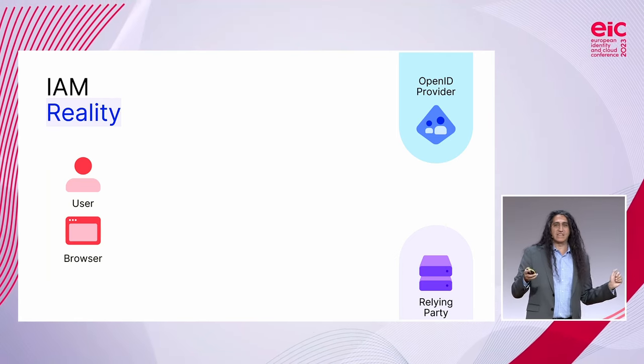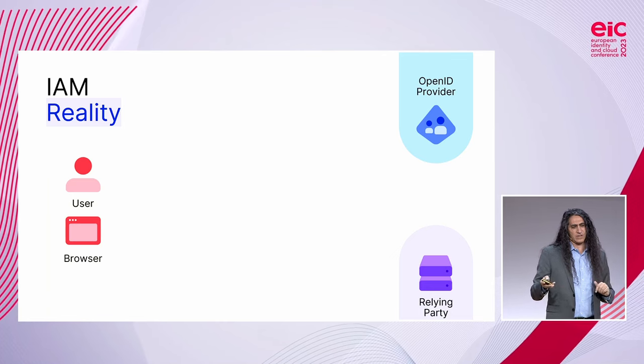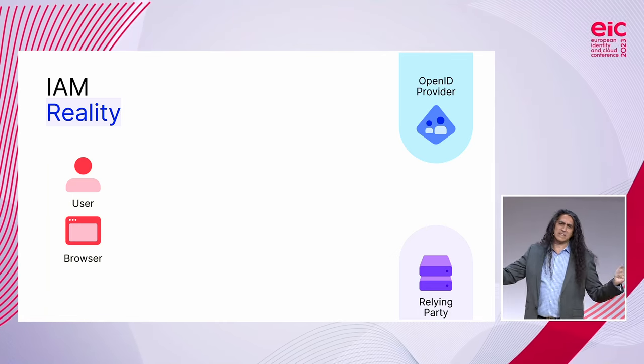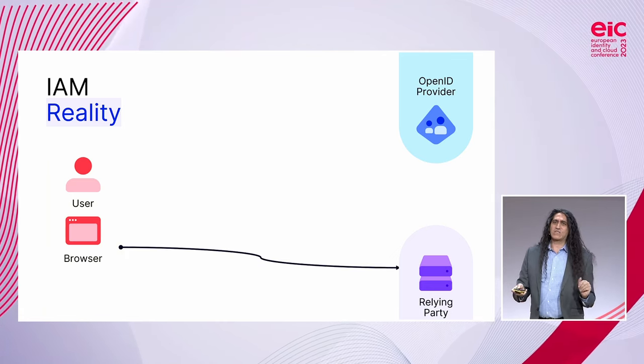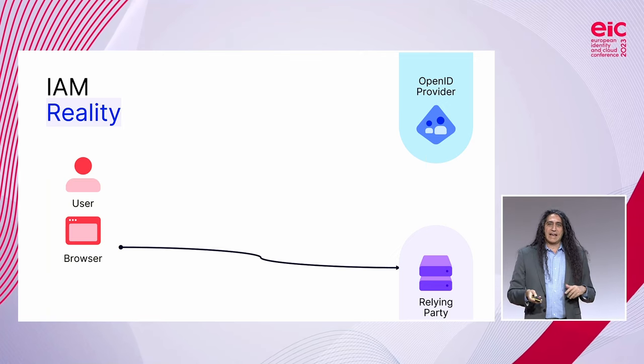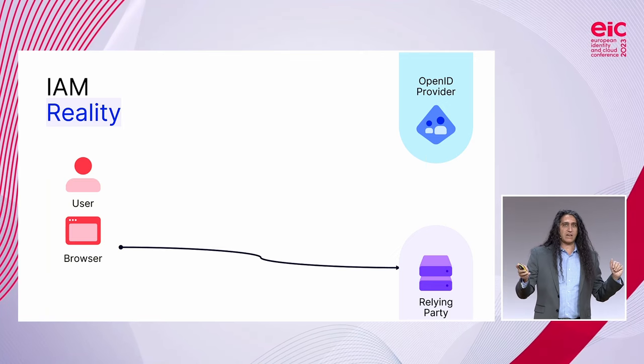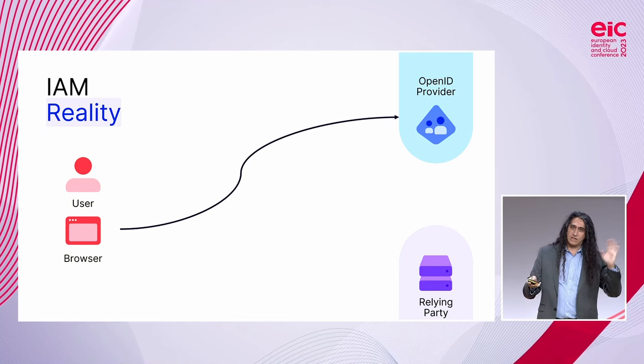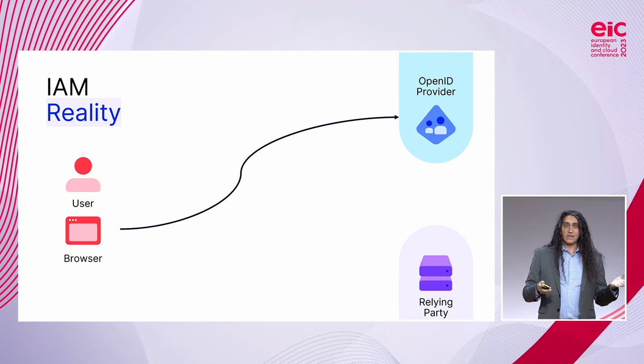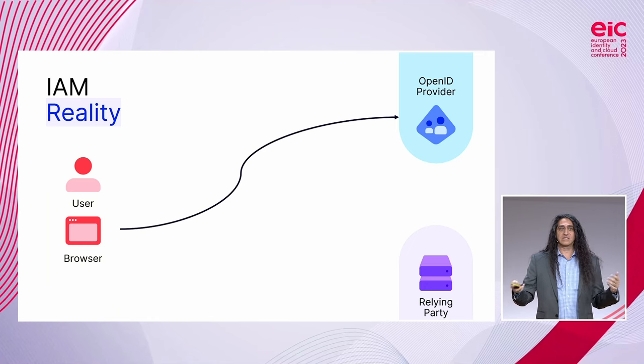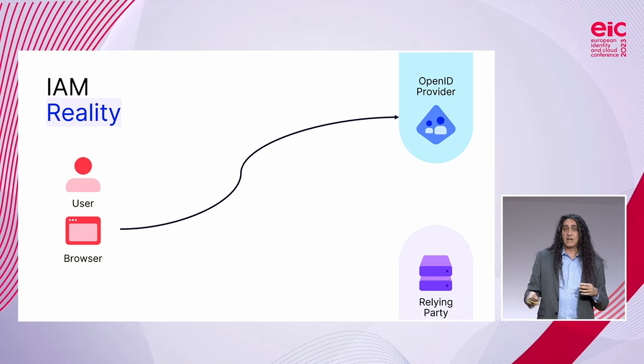And let's pick OpenID. It could be pretty much any protocol. Here, you have a relying party that sells wine. You try to get to the page that will sell you wine. And this page says, OK, you need to be authenticated. So I'm going to send you somewhere to authenticate, with a list of the things that I need in order for you to perform the operation that you want.